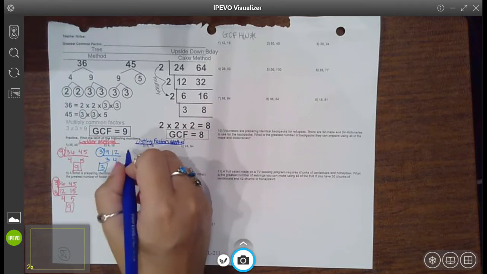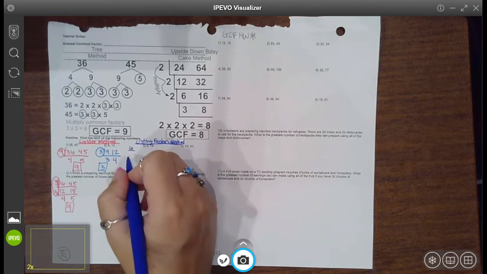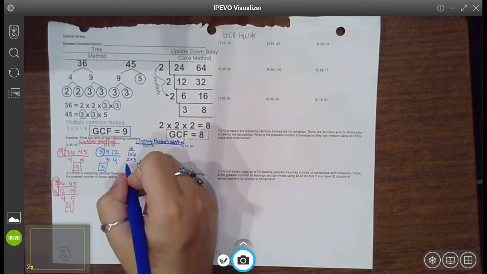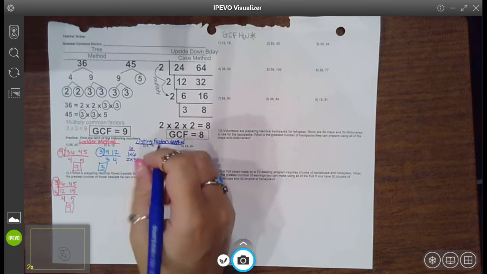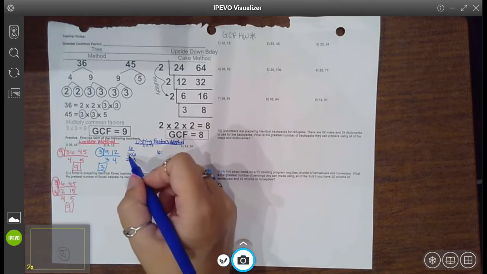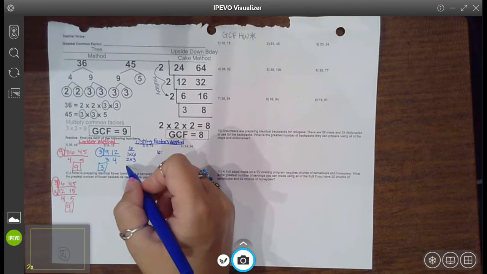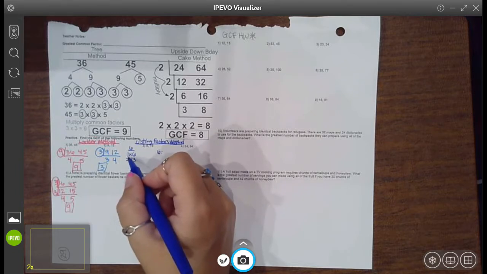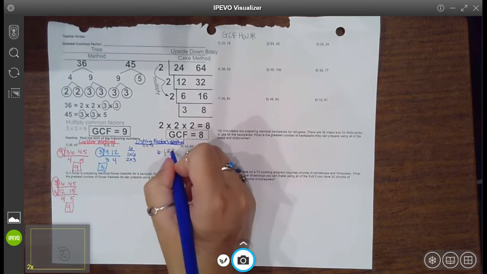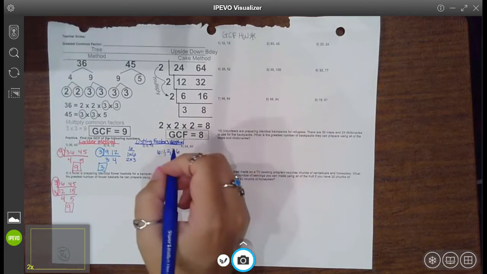So first of all, for 6, what are all the factors of 6? Well, you have 1 times what? 1 times 6. And 2 can go in times 3. And then 3 is my next number, which is already used. So my factors of 6 are, this is what's nice about listing them in order. Once you get to a number you've already used, you know you're done and you've got them all. And they're already in order. Go down and then up. 1, 2, 3, 6. So 1, 2, 3, 6 are all the factors of 6.